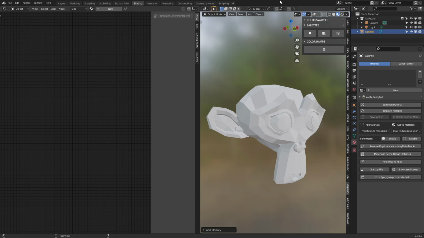So this is the Color Box add-on, and we're going to do a really quick overview of it. If you want a more in-depth tutorial, there is a link in the description, but let's just quickly have a look at it. So the primary thing that I want to show you is the color palette.